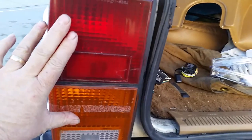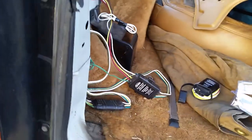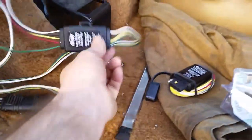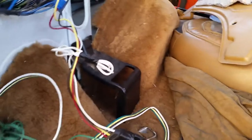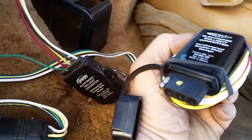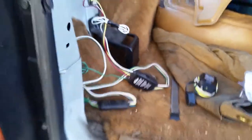What these do — they're converters. They take your four-light system where you get the separate turn and brake signals, and they convert it to a two-light system on your trailer. So basically all we're going to do is swap this out — rewire this part up into where these quick connects are, and this end is a plug that should just plug right in. So we'll get started on it.